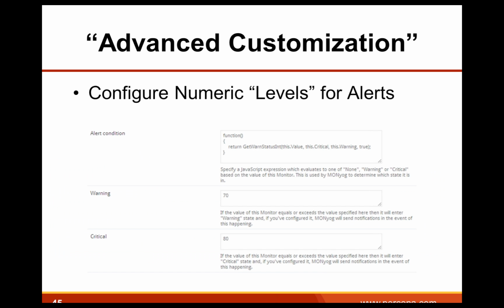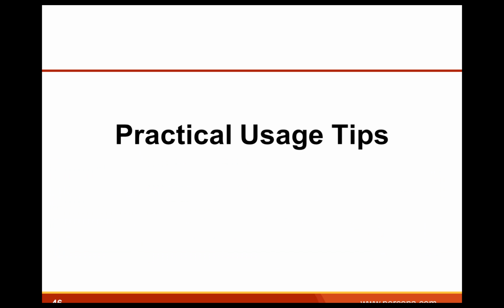What you can also do in this advanced customization is customize the notification settings. For example, you may want to have some additional email addresses that specific alerts are sent to. For example, you may select that if MySQL goes down, you need to notify a much broader team than the single DBA who may be getting the majority of your other alerts. You can do that in these advanced customization settings too.